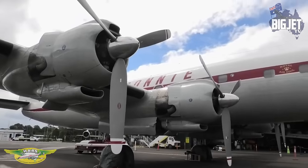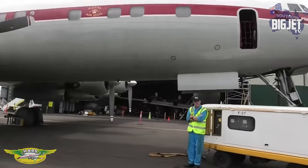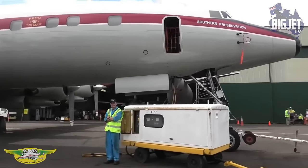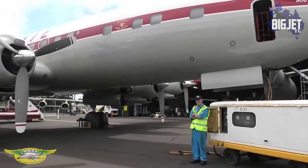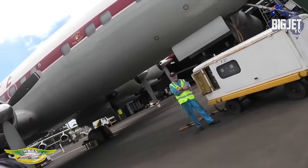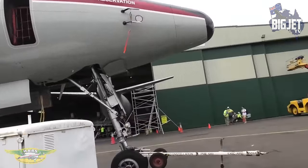Okay, so we'll walk around there. Let's just have a quick look. So you've got a ground generator on board here, obviously no APU. She starts up using a ground power unit. We do, yeah. And in terms of fuel that you're using, it's just your standard Jet A1, is it? It's just normal petrol. Straight down the gas station and off we go. Exactly. Fantastic. We bring the gas station to us. Never put Jet A1 in this. You'd blow the thing up, wouldn't you? I should have known that, really. I'm an idiot.